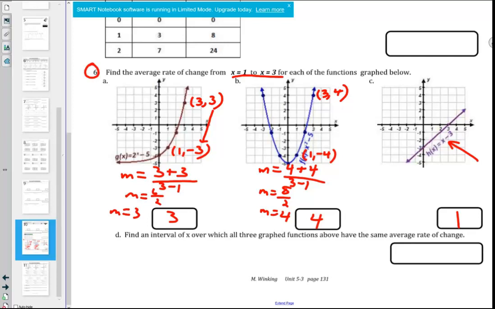But if you learned something from yesterday, if I expand the interval, if I make the interval bigger, especially the more I go out towards positive infinity on the x, which one of these should have the biggest rate of change? Exponential. What should have the second biggest rate of change? Quadratic. And then linear is usually the slowest of the bunch.